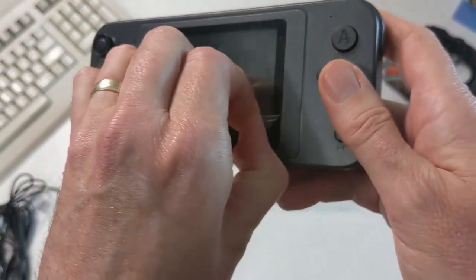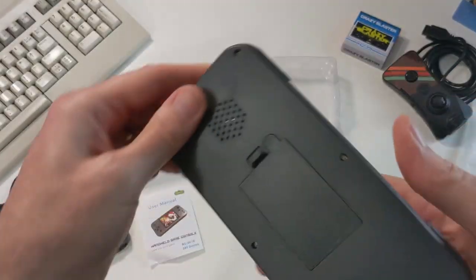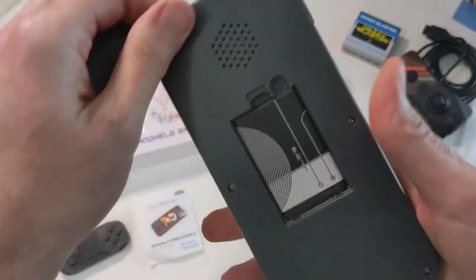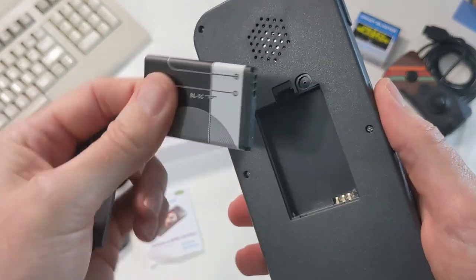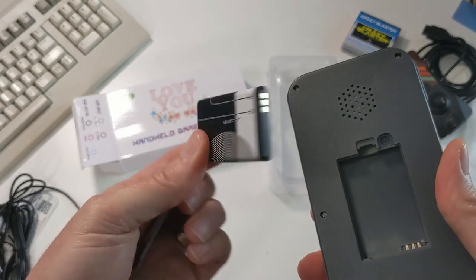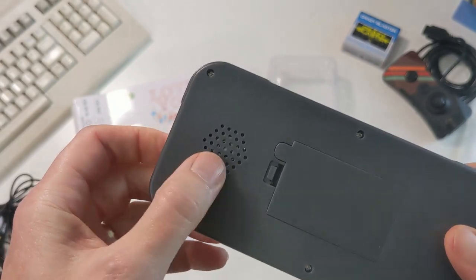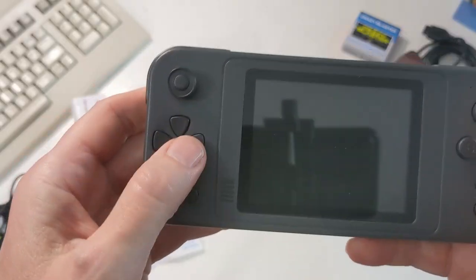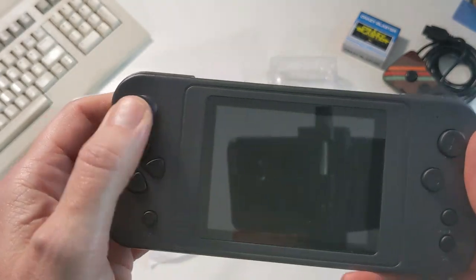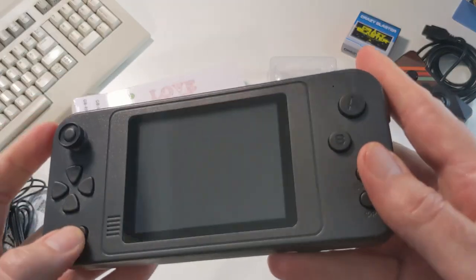Yes, let's go ahead and pull off the screen here. Let's see what we have here. If we open the back, looks like there's our battery. Does that just pop out? Oh yeah, that's a standard lithium ion battery. So you could, in effect, have a few of these, because these are pretty easy to find. You could purchase a couple of these, have them all charged up for a long trip. Here's obviously our speaker. We'll find out what that sounds like. It's got our regular joystick buttons, but it's also got this kind of a directional cursor as well. That will be great for specific games, I'm sure. And of course, here's that return button.